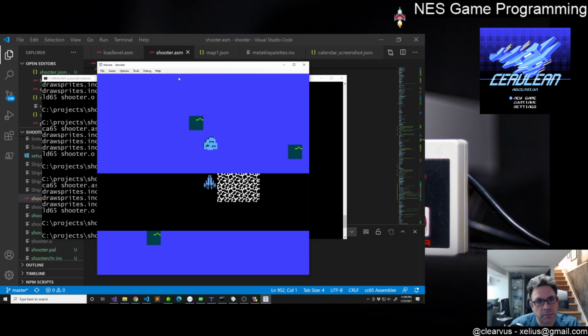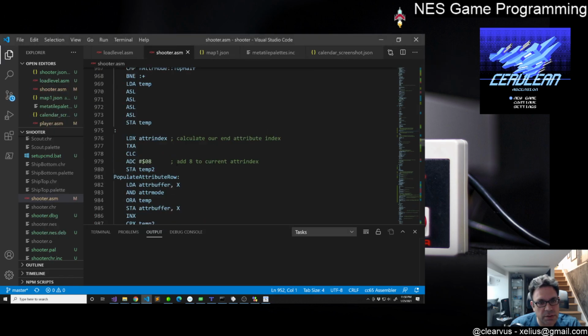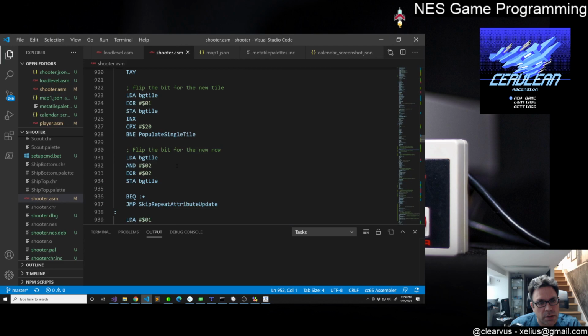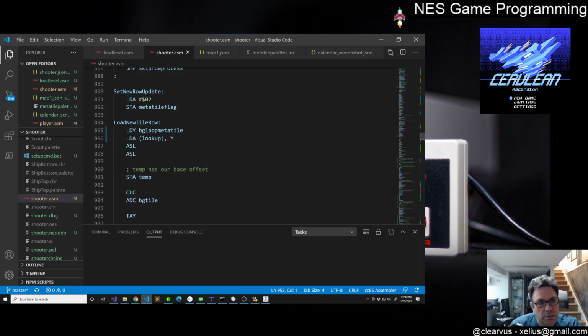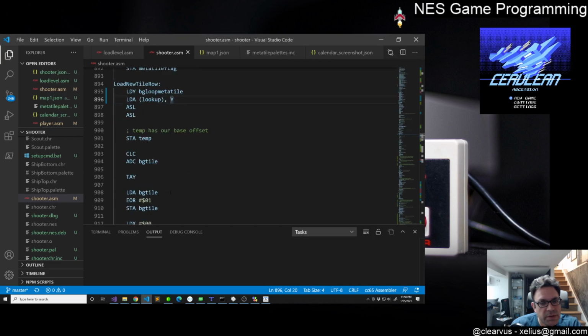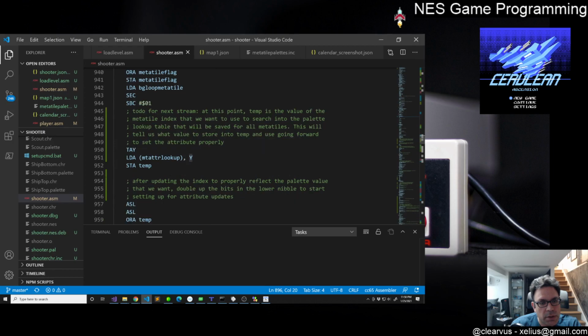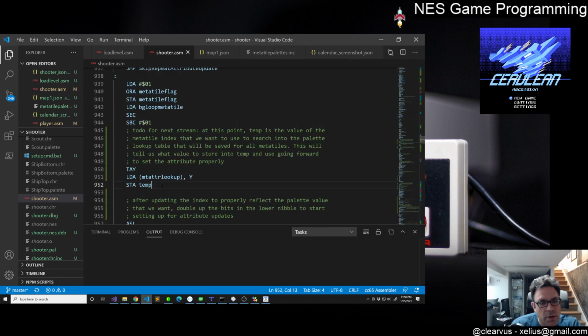Okay, that doesn't seem to have actually done anything. Load new tile row. Temp hazard base offset. Transfer A to Y, load A. Let's take a look at this code.